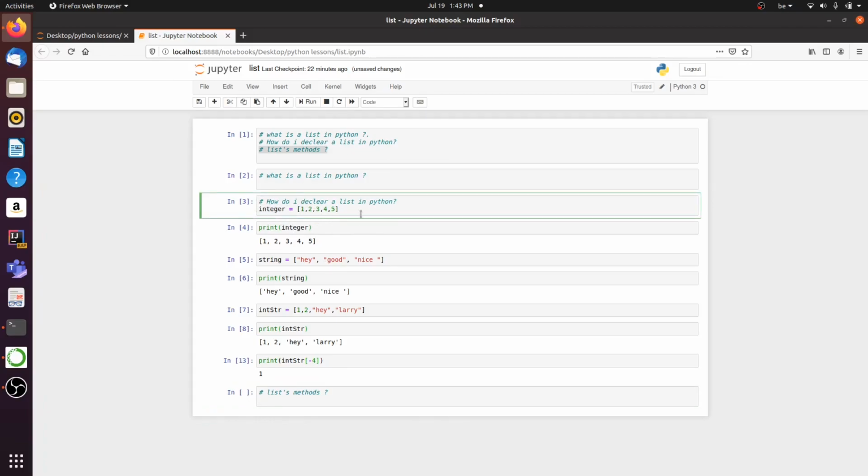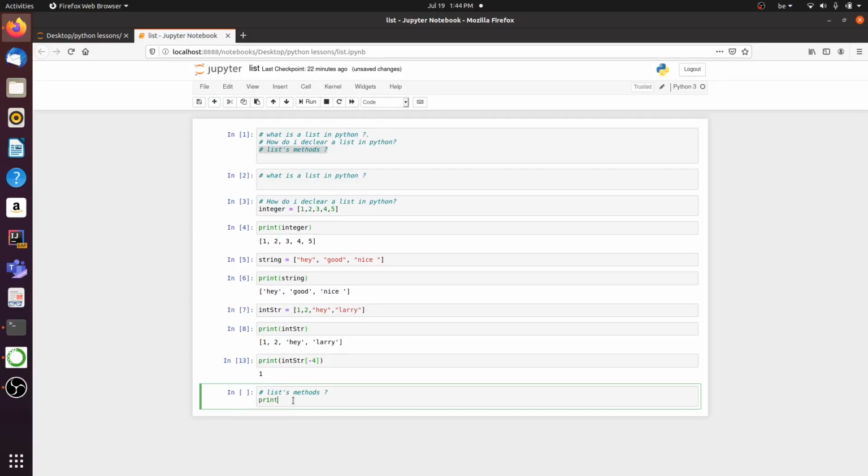I wanted to know what is the length of integer. Let's say I didn't know the length of integer, or somebody came and said, hey, can you help me figure out the length of this list, and I don't know what it contains. There's a built-in method in Python that was predefined, or you can see it as a function. That's what we saw the last video. This was done by Python programmers, so you just have to call the function and it works, no problem.